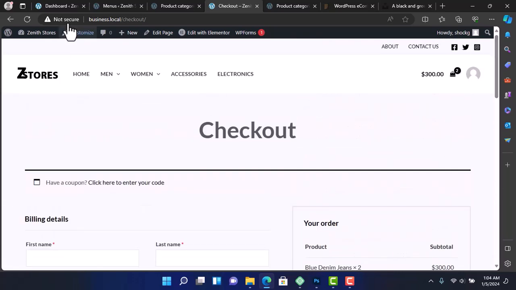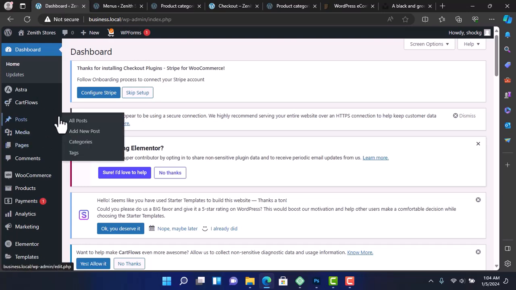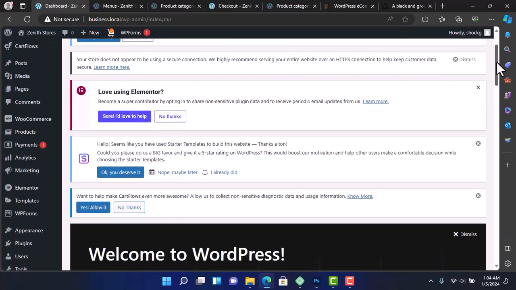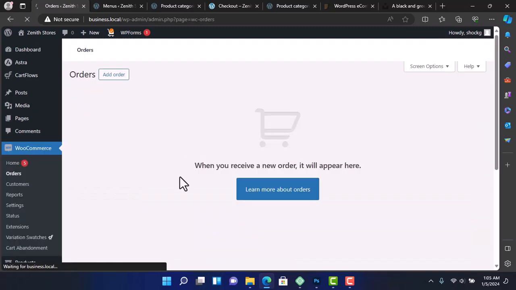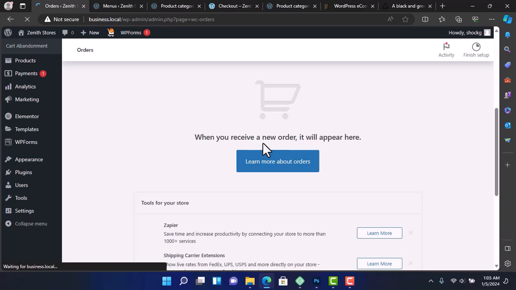So if we go to the dashboard, to do that, we'll simply hover on WooCommerce. You can see if we have orders, this is where we can view our orders. Here you can see when you receive a new order, it appears here. Currently we don't have any order.